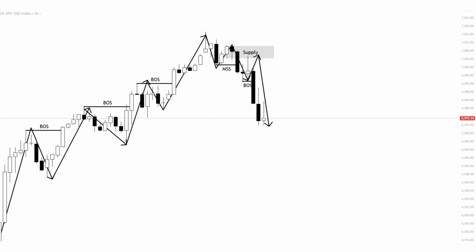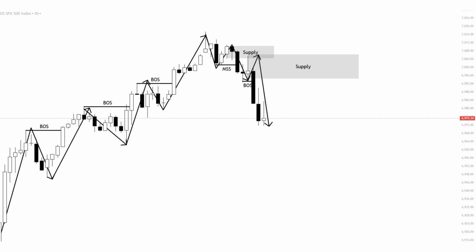The supply is identified by looking at the last impulse to the upside, on the last bearish structure. And to be more specific, the supply is the last bullish candle on the most recent bearish structure that caused the impulse to the downside, which is this candle right here, candle that filled the last supply. So in this case, the candle that filled the last supply is now forming the new supply.